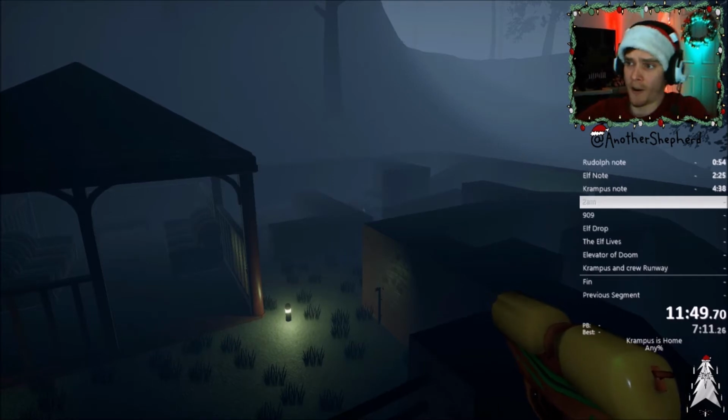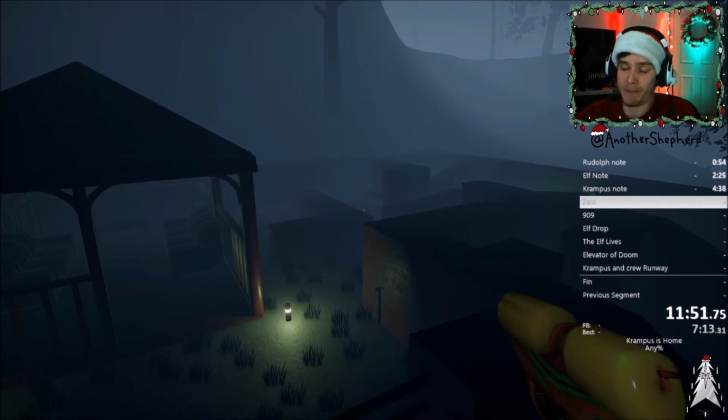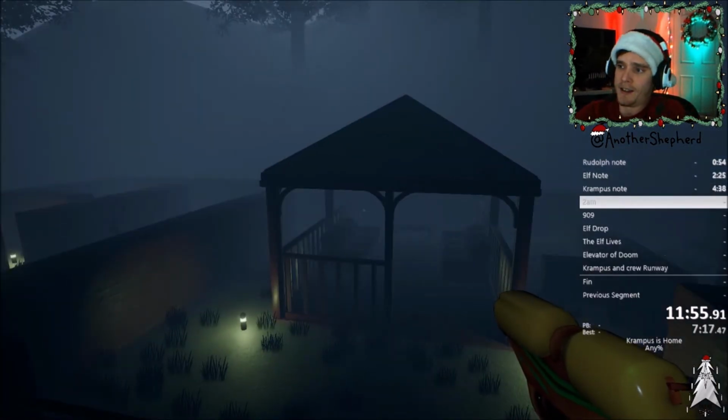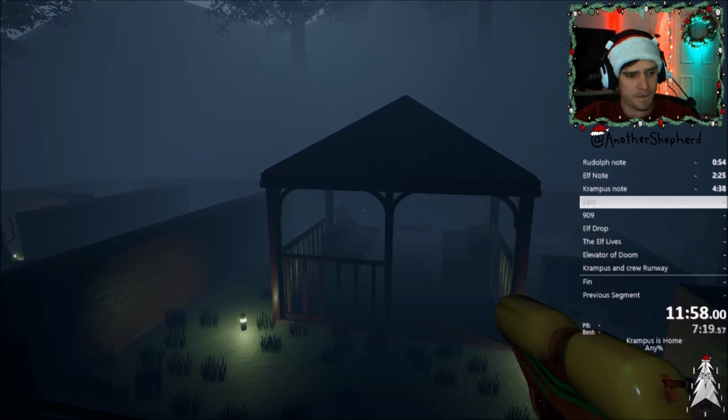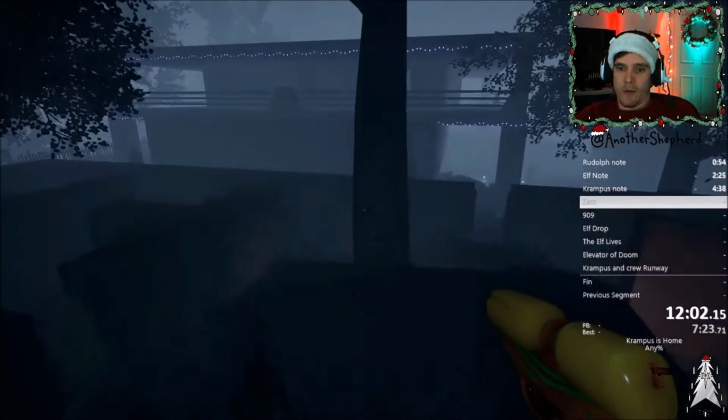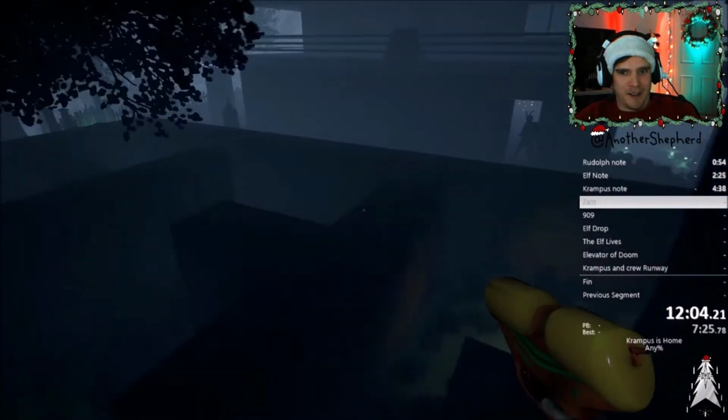Like if I get a nutcracker on me, it's easy difficulty, so we'd probably be totally fine. But I don't want to risk the getting caught time sink. So instead, we will run through that part the legitimate way, unlike this.